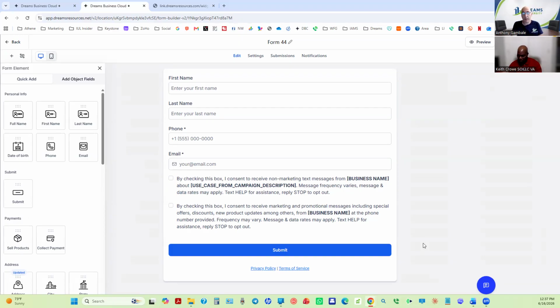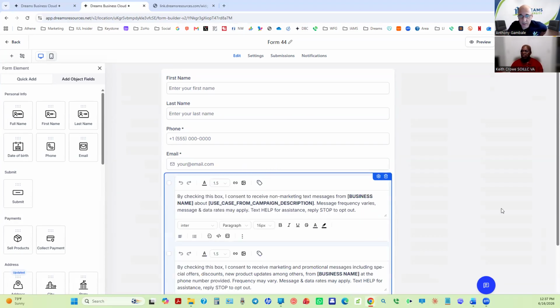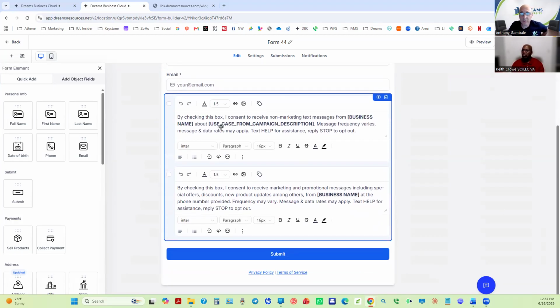If you're using A2P, this is a good idea. It's got privacy terms. Okay, what information are you gathering? First name, last name, phone, email. It's pretty much a standard. Now these here, you can change. You see the language of these, and you should change these. Where it says business name, they're talking about you. Whatever your A2P registration is, that goes there. John Smith, whatever.